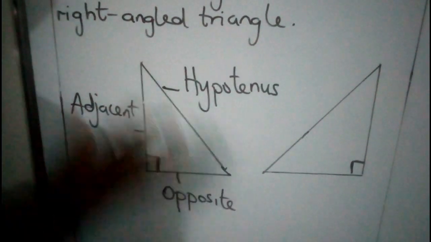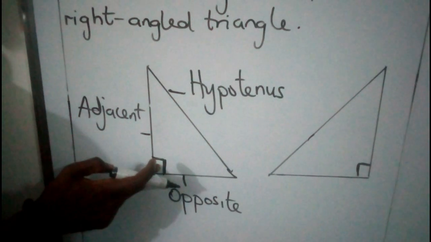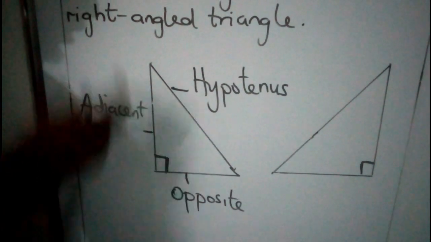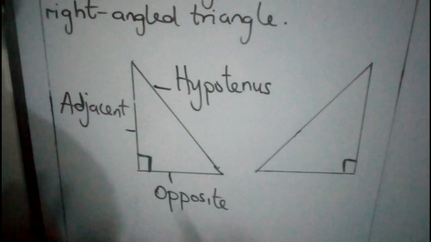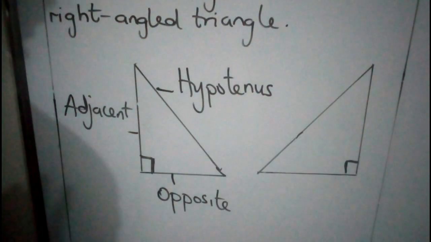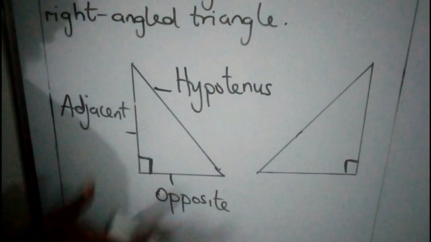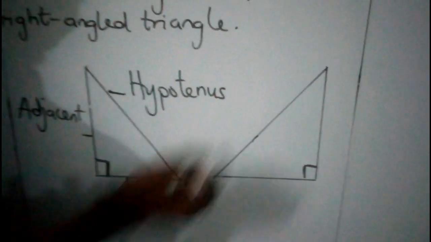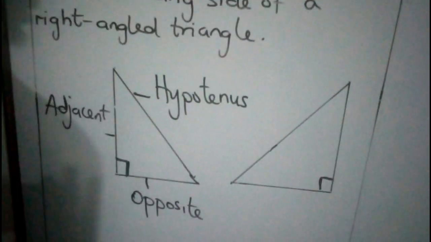So I repeat — the three sides of the right-angled triangle: the longest side is the slant side, or the side opposite the right angle, and it is called the hypotenuse. The other side is opposite and the other is adjacent. For your level now, either of the shorter sides can be called opposite or adjacent — when you get to secondary school, you will know which is specifically opposite or adjacent. Just know the longest side is the slant side and it is the hypotenuse, while the others are opposite and adjacent. For this second triangle type, the hypotenuse will be the slanting side facing the right angle.